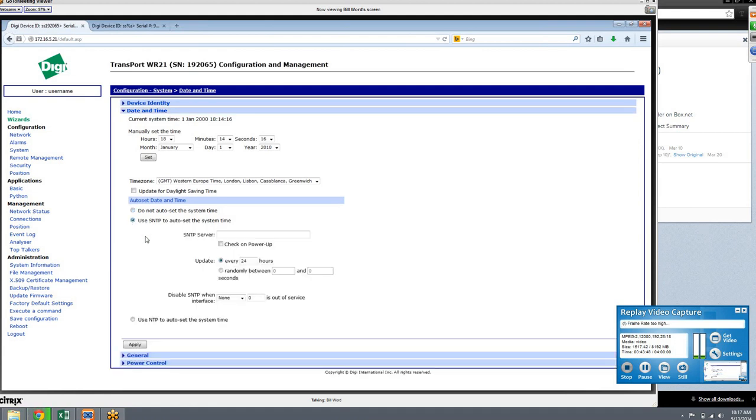So the one I mentioned was login failure. Here's where I would go in and create, again, an event.